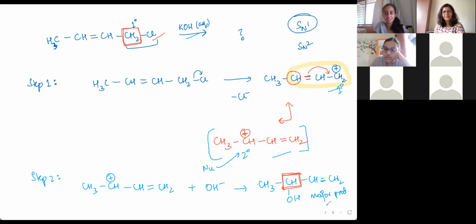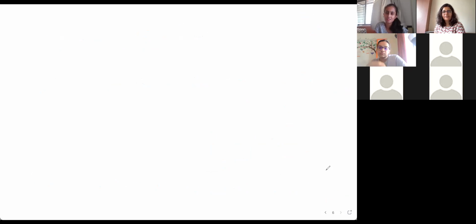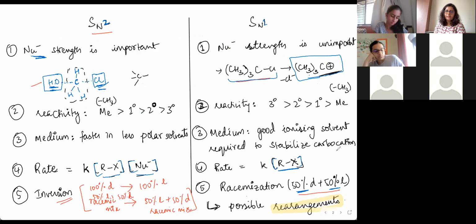So is that SN1? How is it related to SN1 or SN2? SN1, SN2 is the mechanism. That's what it relates to, right? So the end product doesn't make a difference. But again, because of the mechanisms, if you want to speed up the reaction, if you want to increase the yield, if you know that it takes place with SN1 mechanism, you are going to use an ionizing solvent. Because if you use a non-polar solvent, that's going to reduce the rate of the reaction. It's going to defeat your purpose.